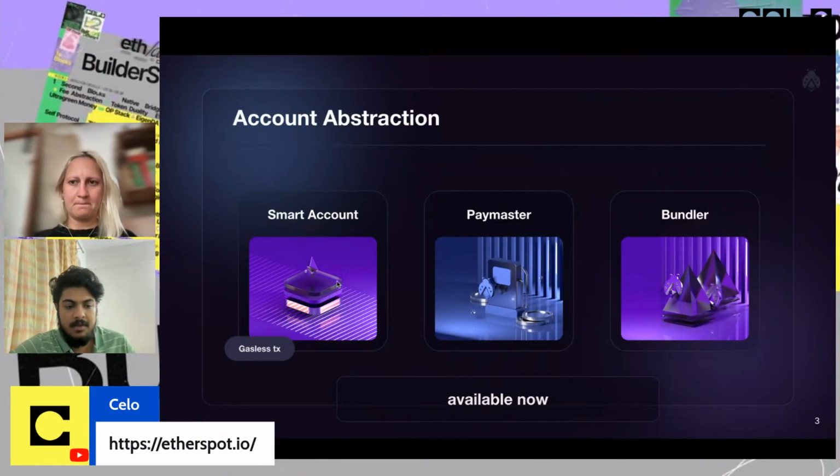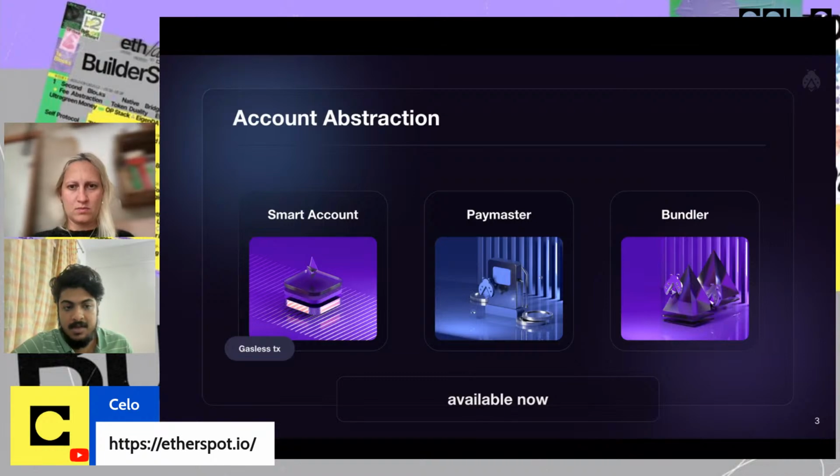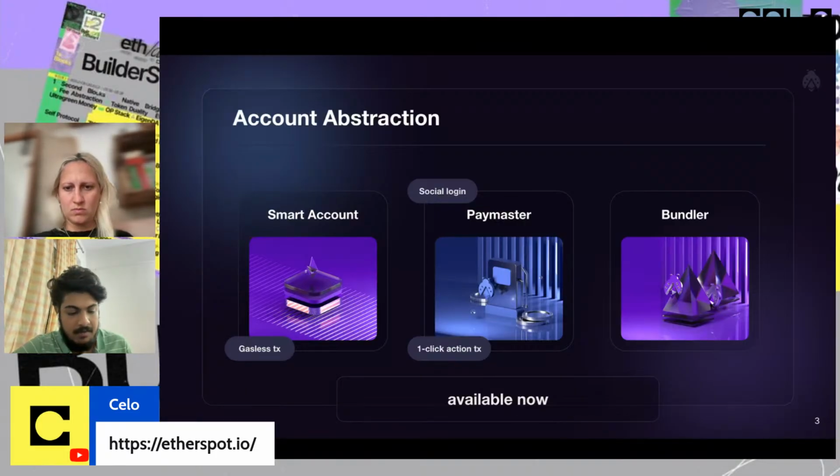Smart account is where you can perform gasless transactions, where you do not have to worry about whether you have enough balance on your smart wallet or not, and you do not have to worry about gas fees. Someone else can pay for your gas on your behalf. And then we have social logins for better user onboarding, which will help solve UI and UX issues for any user who is onboarding to any dApp or wallet product. And we have one-click action: with the help of account abstraction and Modular SDK, we'll be able to batch multiple user operations together and sign them under one single transaction.